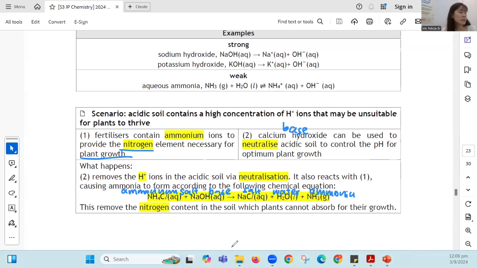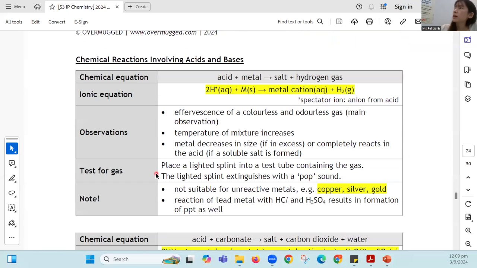Okay, so you should be done filling in all the blanks that are highlighted in yellow by now, right? I shall move on. If you're not done, you take a screenshot. Moving on in 3 seconds. 3, 2, 1. Okay, moving on. Okay, so next part over here, need to know all the reactions.